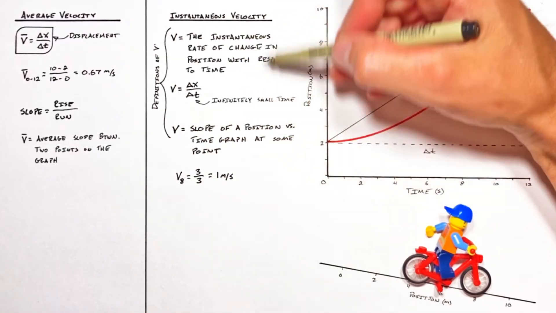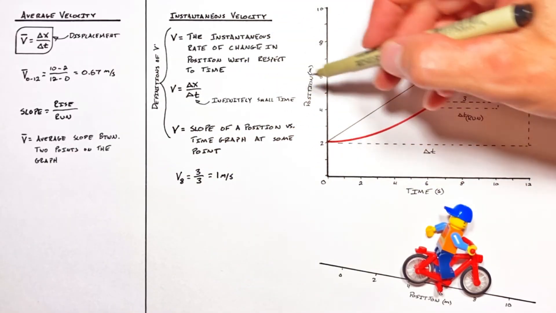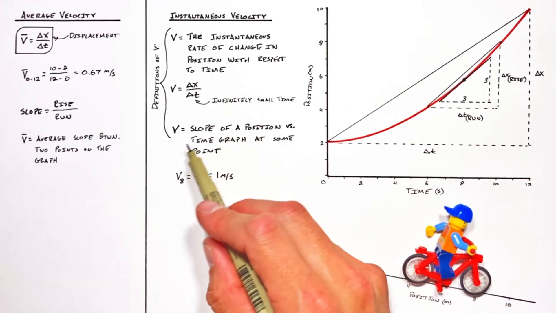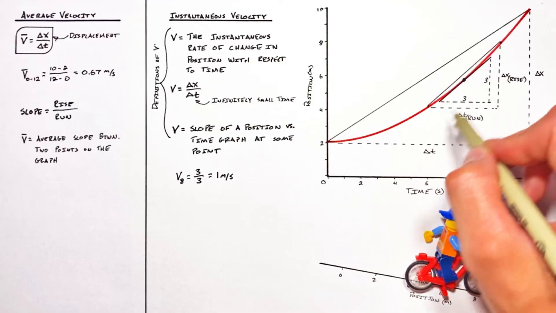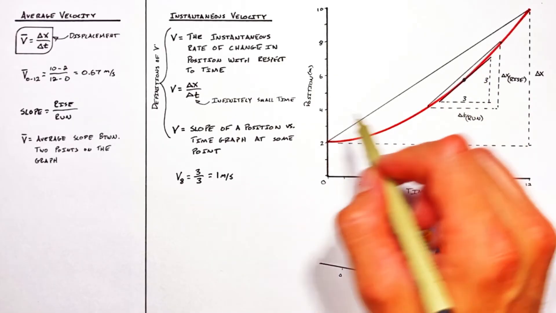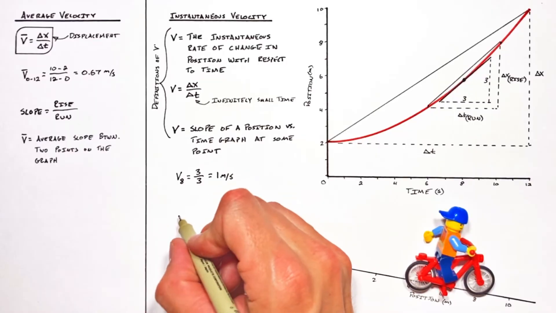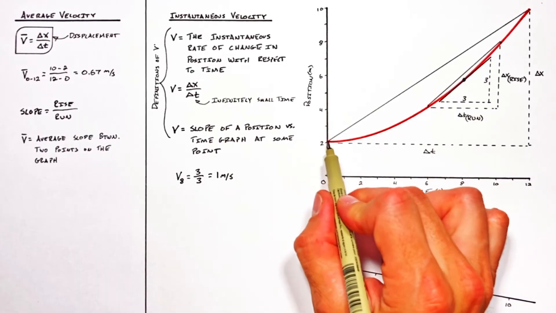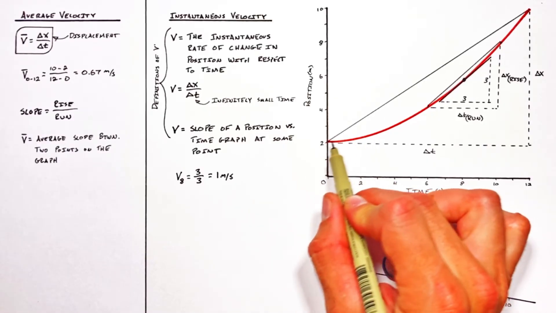So really, there's three ways of looking at instantaneous velocity. And when we start looking at a graph, I find the easiest thing to do is simply view velocity as the slope at any given point along that graph. And there's several conclusions that can be drawn from this. You'll notice at the top of the hill, our little guy's not going very fast. And if you look at the slope of the line right here, the slope was almost zero.